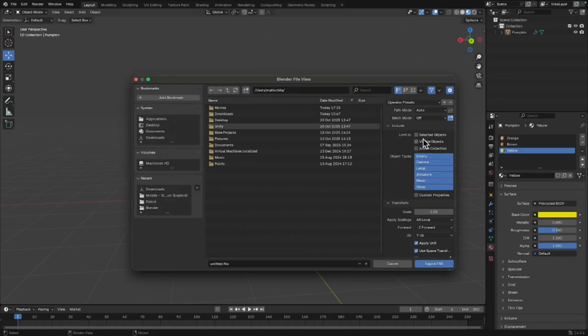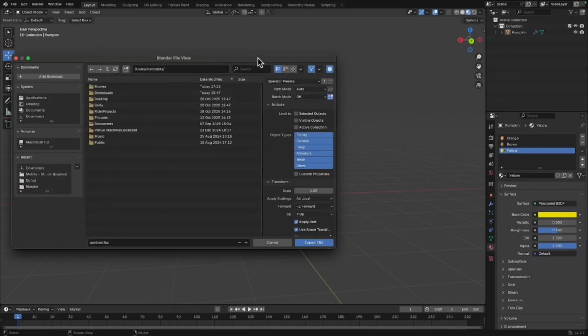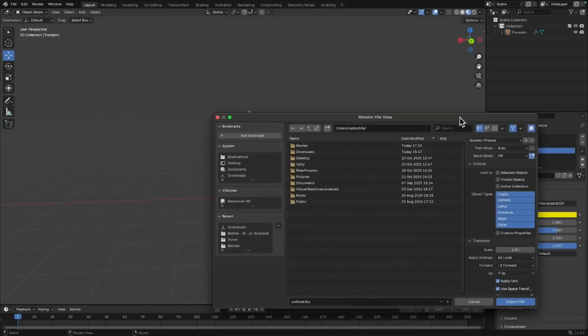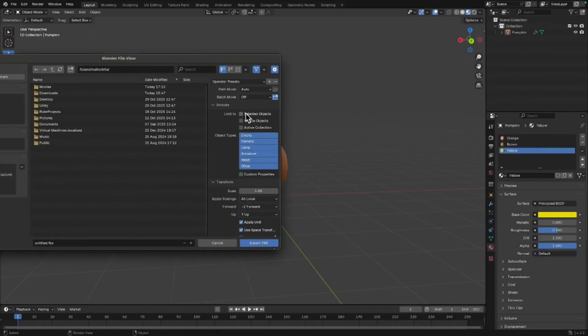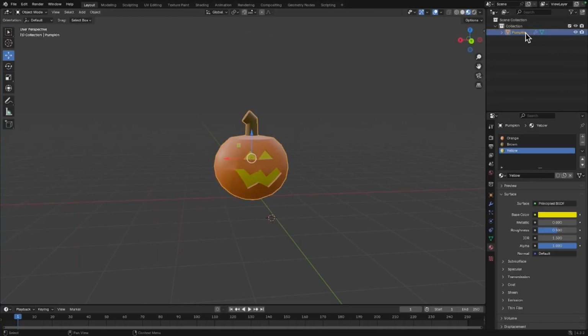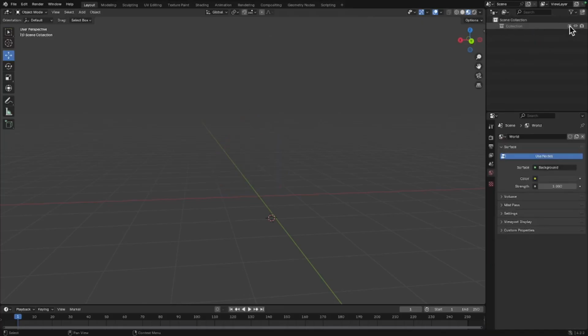And if you want to have certain objects in your scene, like if you have several different objects or assets in your Blender file, you'll want to look at these things here. So limit to selected objects, or visible objects, or active collections. Selected objects would just be objects that you have highlighted in the hierarchy. Visible objects would be all objects that are visible. You can toggle visibility by clicking on the eye in the hierarchy. And active collection means that the collection, which is basically your folder that you're under, is active.